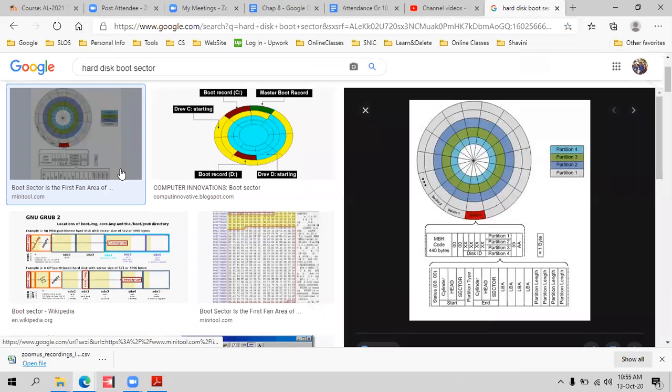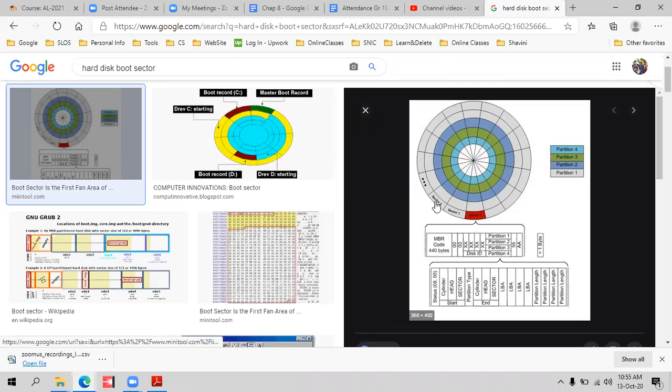These are tracks, the circles with the same center. And these triangular things are sectors.